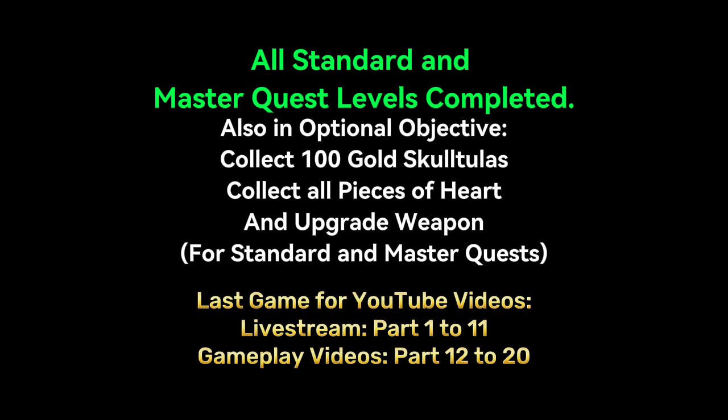And that's it for the final gameplay on The Legend of Zelda Ocarina of Time 3D Master Quest. For the last topic, Gerudo's training ground and Ganon's castle. All dungeon temple levels for standard and master quests completed for main objective story quests. It can also optional objective on the screen for standard and master quests.